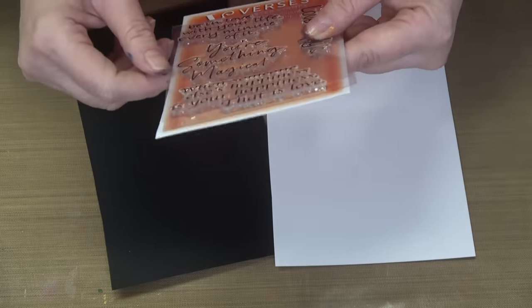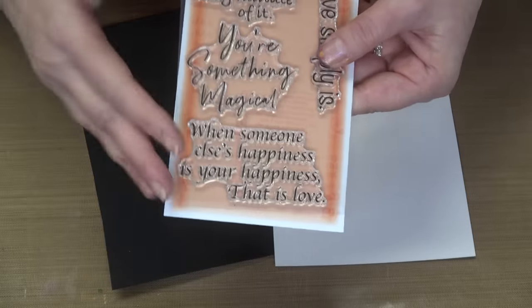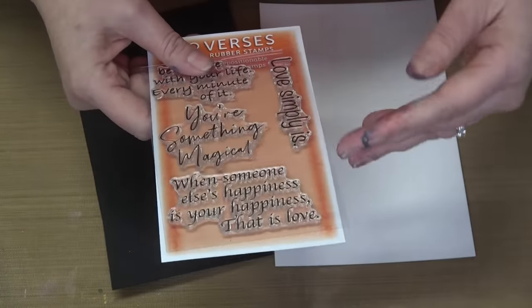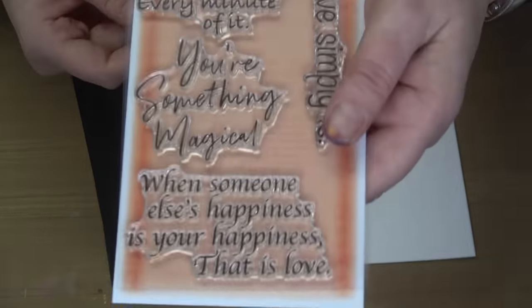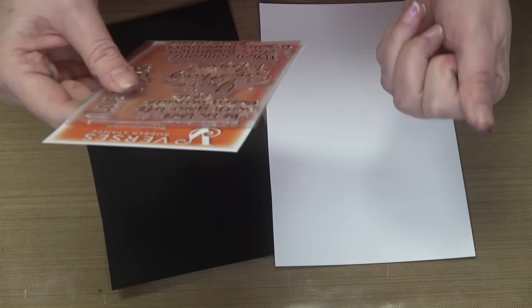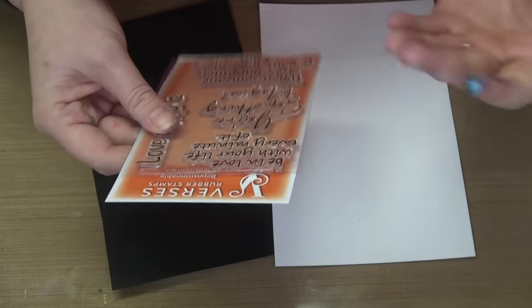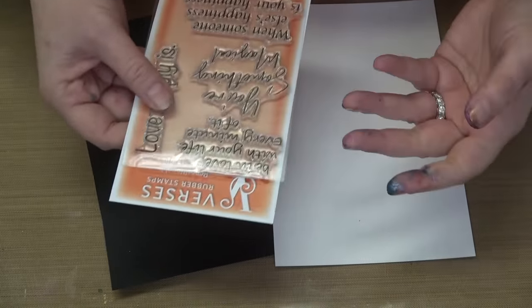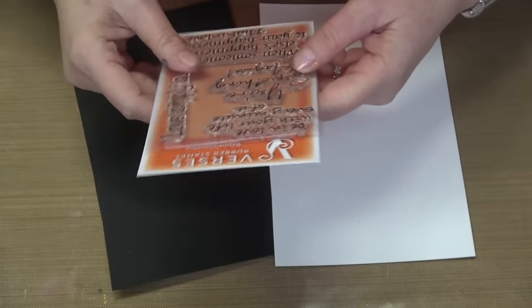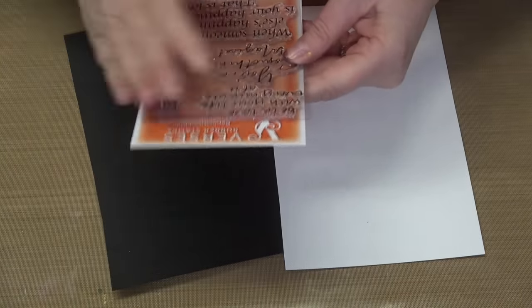When someone else's happiness is your happiness, that is love. I mean, these are just great, all-the-time sentiments when you have something to say to somebody and it involves love. Be in love with your life every minute of it. That's just an inspirational. That can be when somebody's having a hard day or when they've gotten a promotion. I mean, there's lots of things you can use that for.